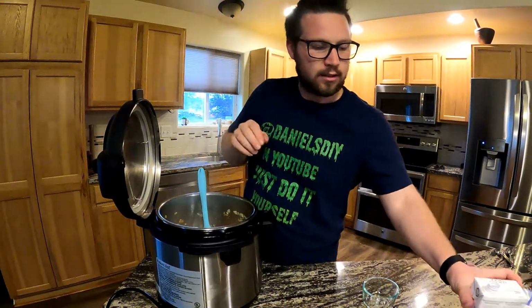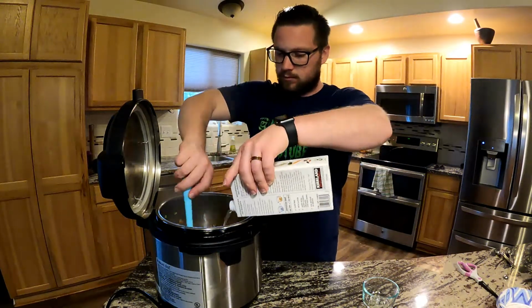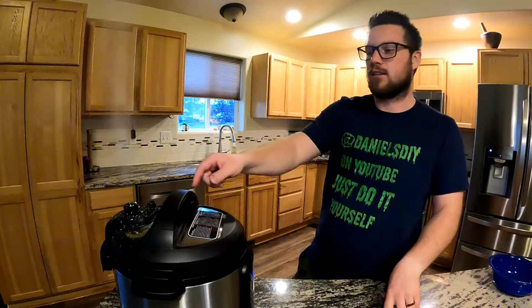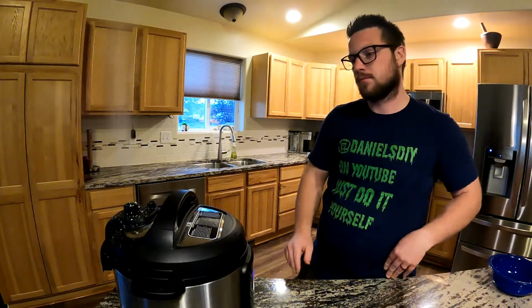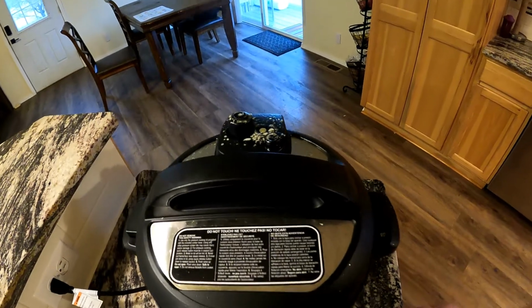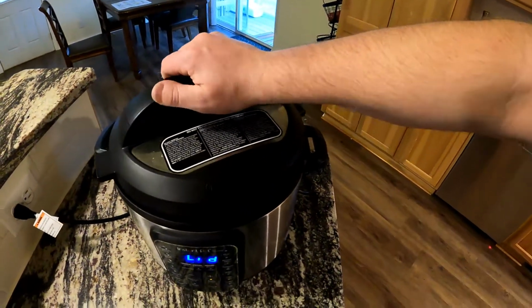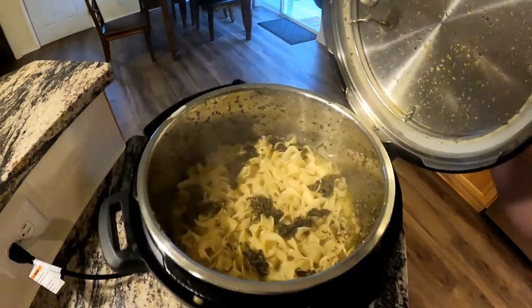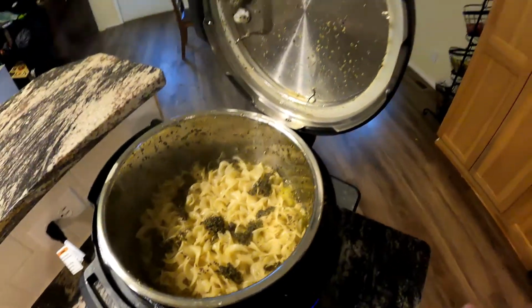And then we're going to add in the chicken stock. We got 4 cups. Once that's cooked for 6 minutes and then after release for 5, you're going to hit the little vent button and it's going to vent out here. Once that pin drops and it's safe to open, there it is. Stir it up.